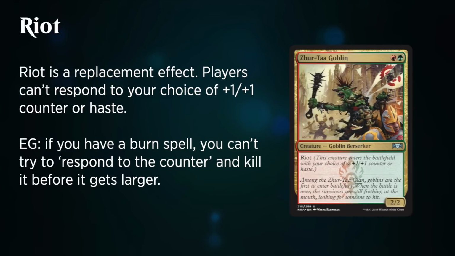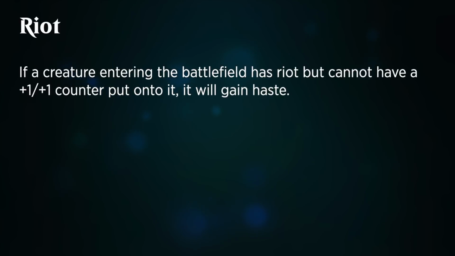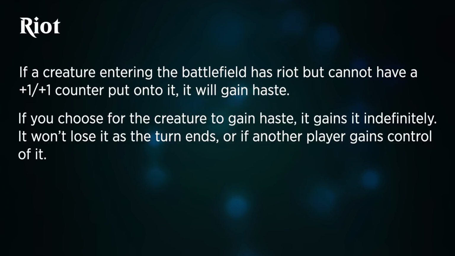Riot is a replacement effect. Players cannot respond to your choice of +1/+1 counter or haste. For example, if you have a burn spell, you can't try and respond to the counter and kill it before it gets larger. If a creature entering the battlefield has Riot, but cannot have a +1/+1 counter put on it, it will gain haste. If you choose for the creature to gain haste, it gains it indefinitely. It won't lose it at end of turn, or if another player gains control of it.